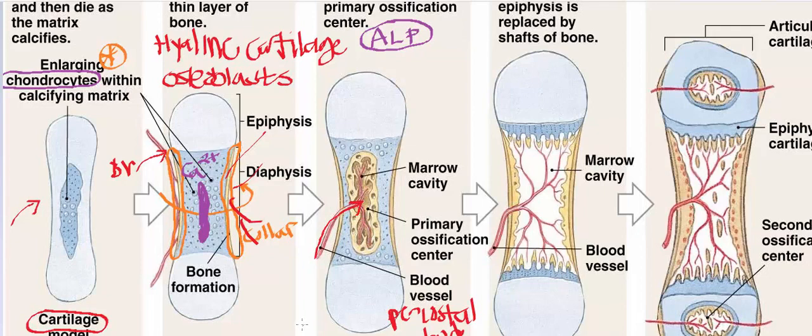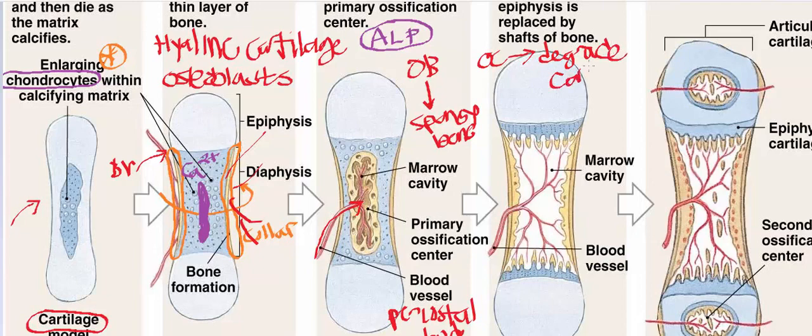And what it allows for is activity of osteoblasts. And the osteoblasts, which I'll abbreviate as OB, start making spongy bone. Around the same time, we also have osteoclasts, OC. When we talked about them in the previous videos, we talked about how they degrade bone tissue. Well, it turns out that they actually have another function where they're able to degrade cartilage tissue. In this case, it's going to be hyaline.